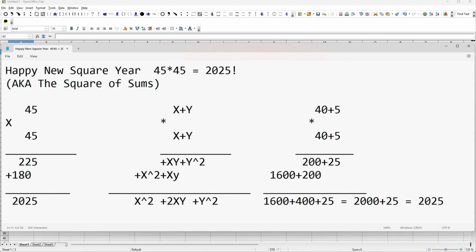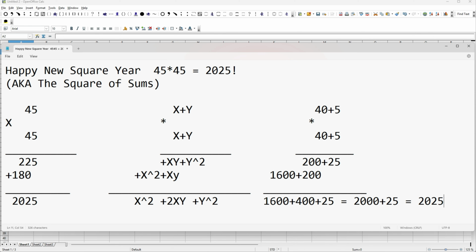Alright, so I just did a video called Happy New Square Year, and it's sort of a springboard into my next topic, the square of sums. Now, the video that I did just before the Happy New Year video was last year, and it was the square of differences, x squared minus y squared. If you haven't watched that video, you should go back and watch it, but I think this one's going to be a little bit better because I pre-prepped it and you don't get to see me fumbling around.